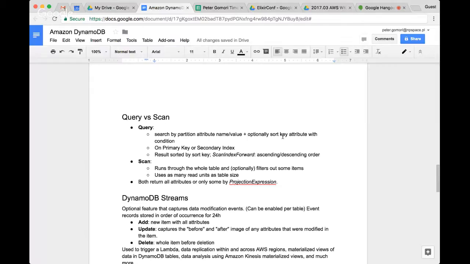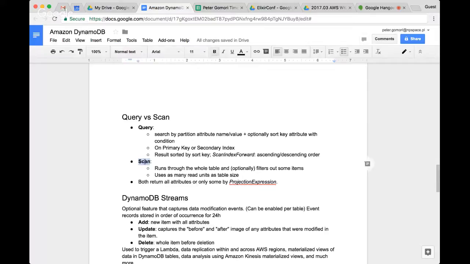This will return a list of items sorted by the sort key. You can do this for the primary key and secondary index as well. Of course, this is fast, because they are indexes. And you can change the ordering with the scan index forward attribute of the query to be ascending or descending based on the sort key.